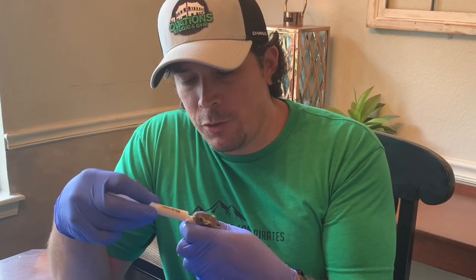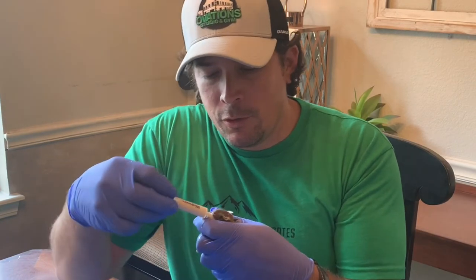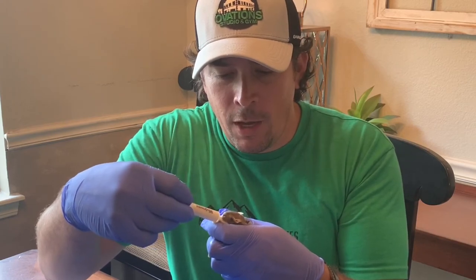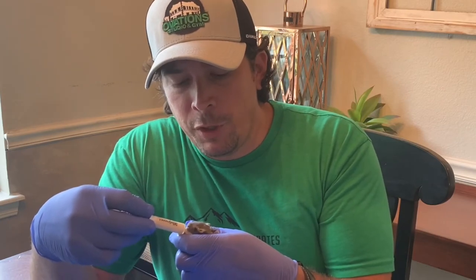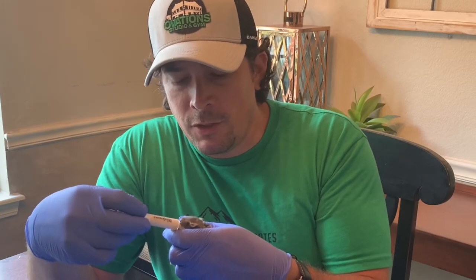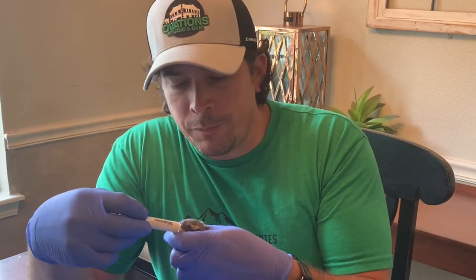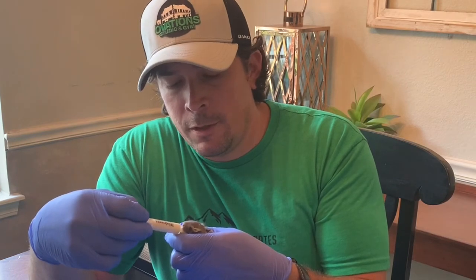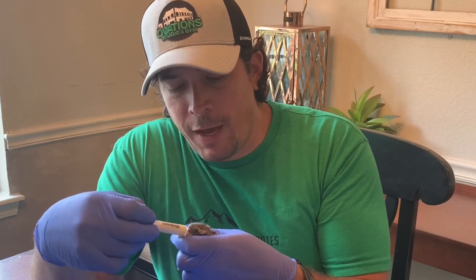We have three that eat really well and two that are very resistant to the process. This one is starting to go down a little bit. You have to hold them pretty firm — don't squeeze them, they're little — but if you hold them firmly they kind of give up, quit squirming, and just take the milk. Don't worry that some big stranger they can't see is holding them. Just be patient — it takes anywhere from five to ten minutes to feed them, and eventually they'll learn and take it a lot faster.